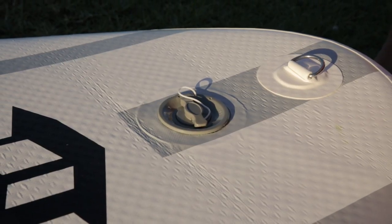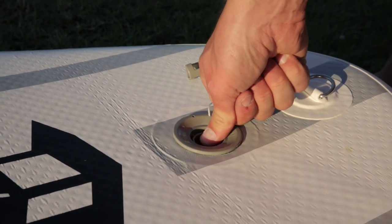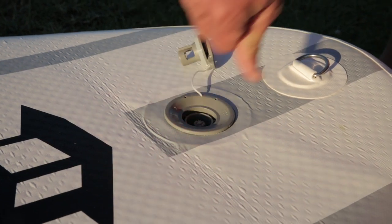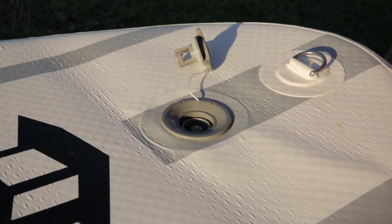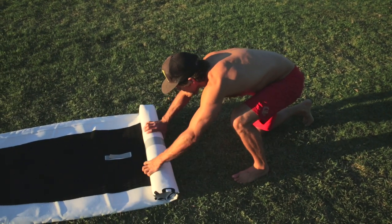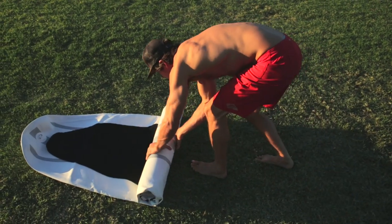Just so you know, you can keep the board inflated for as long as you want. You don't have to deflate it after every use. If you want to deflate it to transport it or store it, here's how. First, you're going to unlock the valve cap, push down the spring, and hold it for 3 seconds. Once the initial pressure is out, you can twist it to keep it locked in place. This will allow the air to keep flowing out. Start rolling the board from the nose, so the fins will be the last part to be rolled.